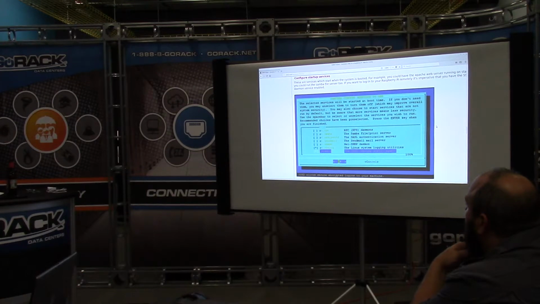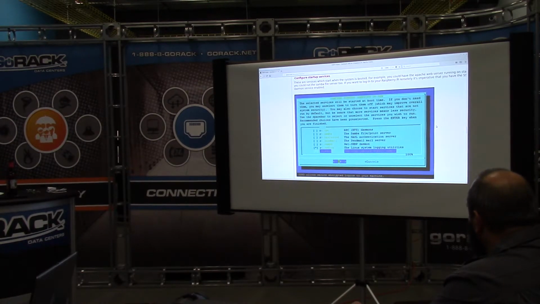Tell it what services you want it to start up. You want SSH to start up, that's checked by default. There are some others in the current version that were selected to start up by default, like rsyslog and one of the file discovery ones, I forget what they are.